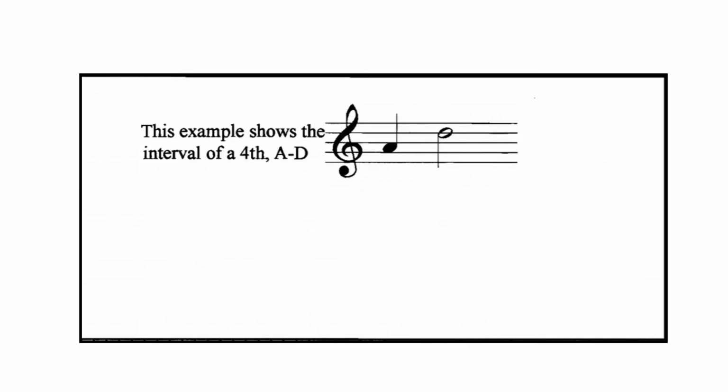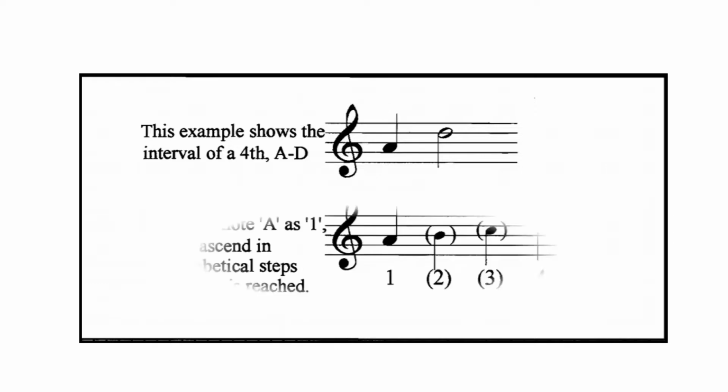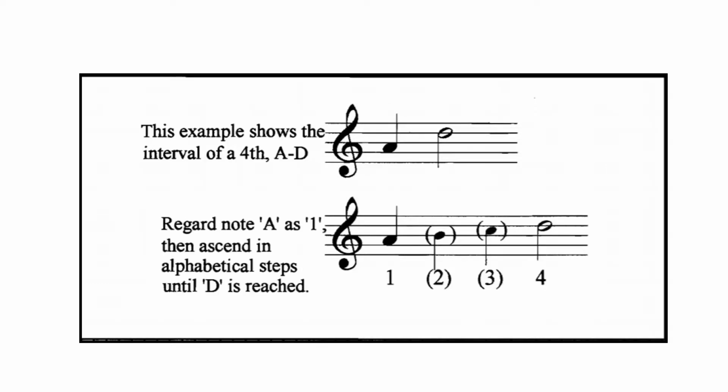Okay, in this example here, we have got the melodic one, and this example shows the interval of a fourth, which is A to D, and a visual representation of that for you would be like so. So you regard the bottom note here, which is in this case an A, and you count that as 1, and then we ascend it in alphabetical steps until we reach the top note, which in this case is a D. So the bottom one is 1, up to the line, 2, and then up to number 3, the space, and then up to number 4 is the top note, including that is a 4, so that would be a fourth.